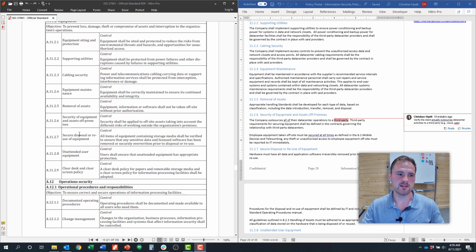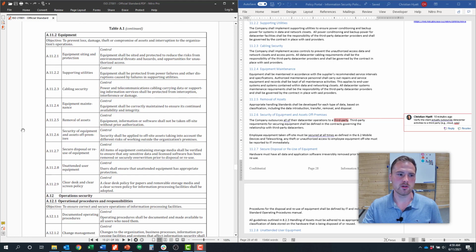So that is the nine controls around control objective 11.2 around equipment. As you can see, a lot of that may be of varying degrees of relevance to your organization based on your setup: if you have on-prem devices or infrastructure versus a colocation or cloud storage, or if you're using laptops and mobile devices versus desktop devices. There's a little bit of variability that your organization is going to need to consider. So as you walk through each of these controls, think about how they would apply to you and what elements of your organization these would impact.